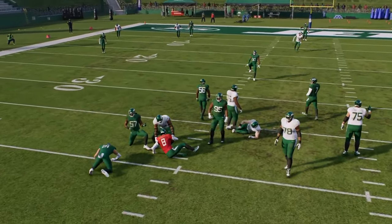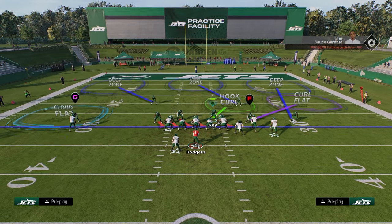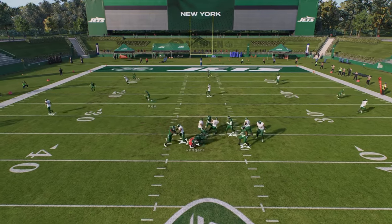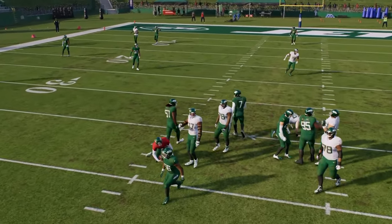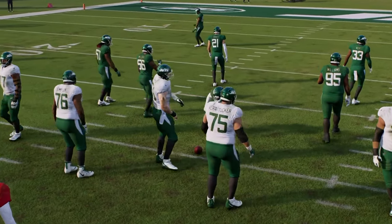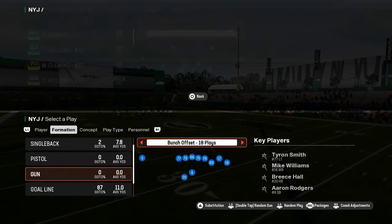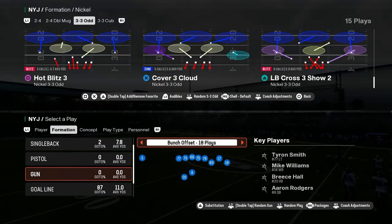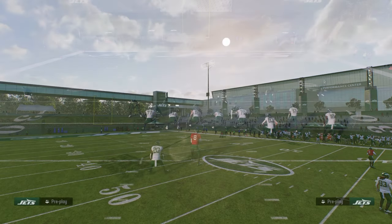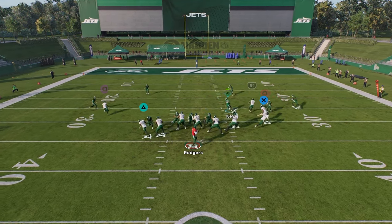Of course we didn't get it in our first rep, but I'll show that again. We'll leave the line spread out and you'll probably see it a little bit better. So just show blitz, blitz your linebackers, and then you can put your user in whatever zone you want. If you have abilities on your D-linemen, sometimes they engage with the offensive line in a super weird way. So we're just going to move Hassan Riddick so that that doesn't happen. Show blitz, global blitz - we'll see if we can get a blitz to come in.